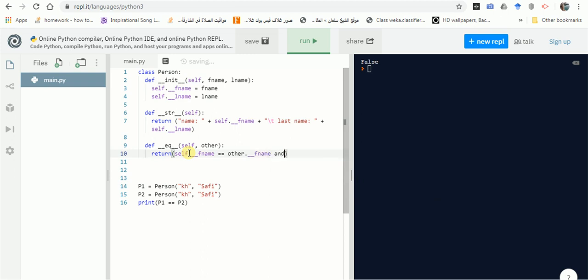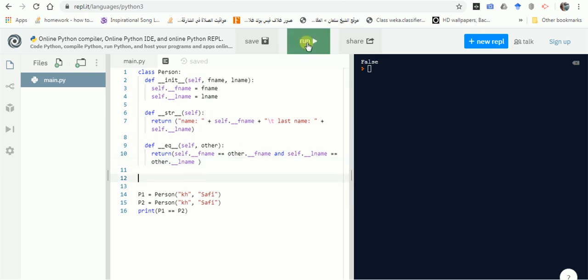And not only that, I need the first name and last name to be the same so that I will consider those two objects to be equal. So, and self dot last name. So this with this one and this with this one. So let's see now.